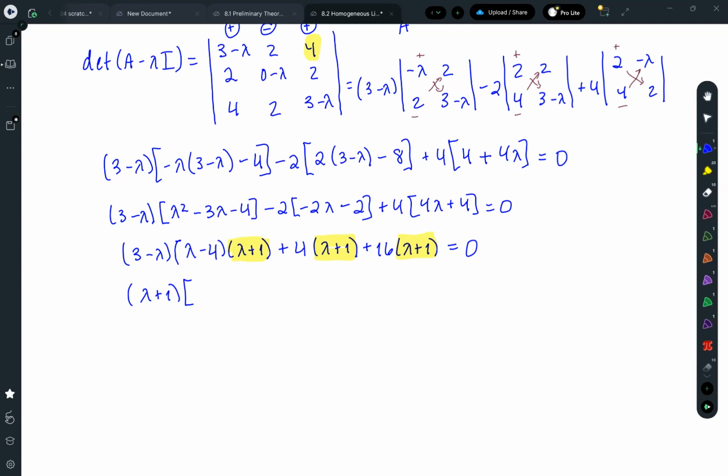And then leave behind in brackets a 3 minus lambda, a lambda minus 4, and a plus 20. That's all equal to 0. So I walked through this so carefully because I know that this is a sticking point for many people. Number one, if you were to FOIL all of this out, you might make a mistake. You may or may not, right? And if there's a mistake, this all falls apart, okay?